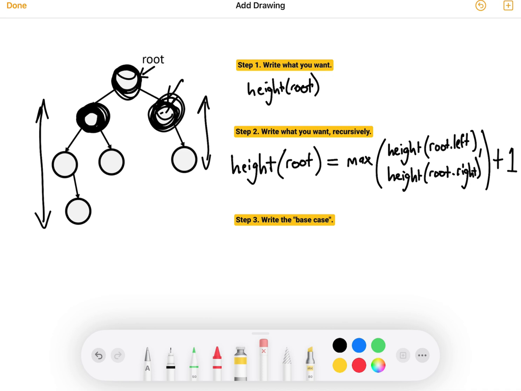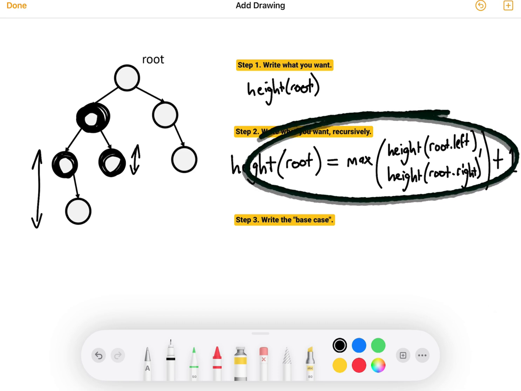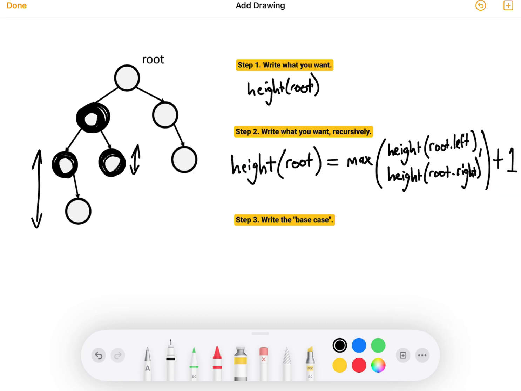For example, if we want to figure out the height of the left node, the height of the left node is again the max of these two heights plus one. So this equation applies to all nodes in the tree, and that's why it's so powerful. It pretty much solves the whole problem.